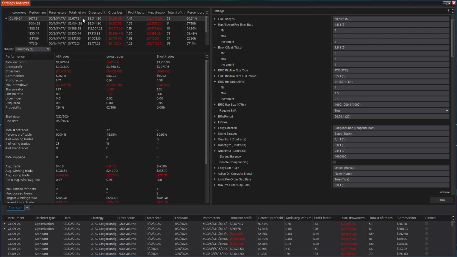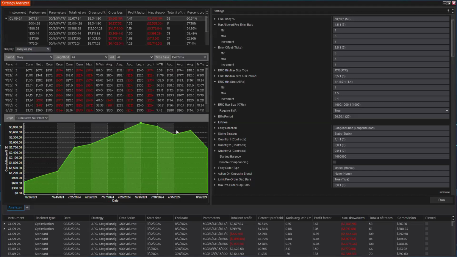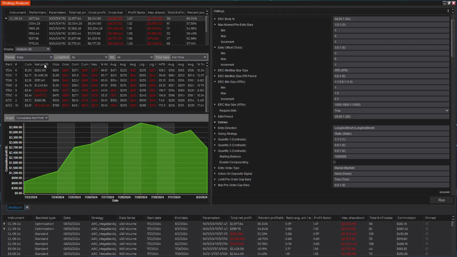There we go. Now we're starting to get somewhere. Let's take a look at the equity curve. Was good, good, good. Not great recently. So it's a little concerning. Today was not great. And the rest of the days were fine.